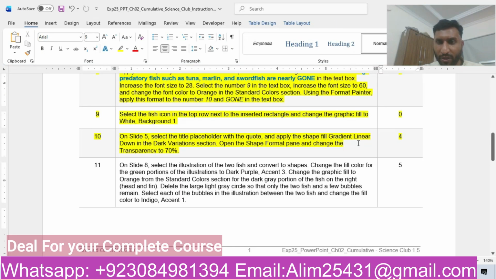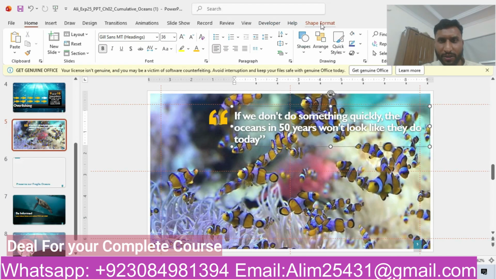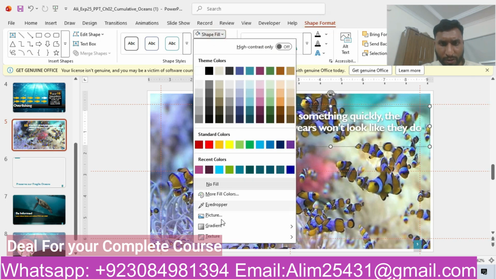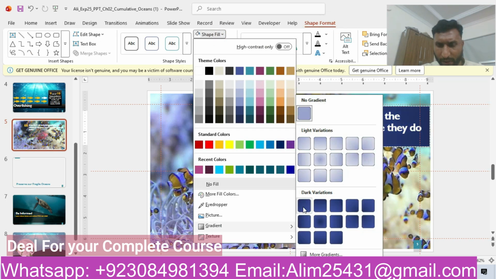Apply the shape fill Gradient Linear Down in the Dark Variations section, and open the Format Shape pane and change the transparency to 70%. So we will go to the shape fill, and go to the Dark Variations section. Which one is he asking?